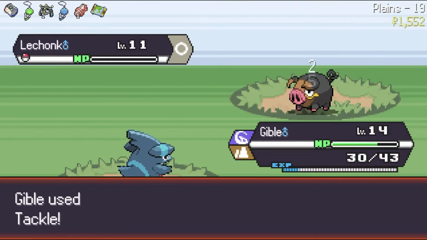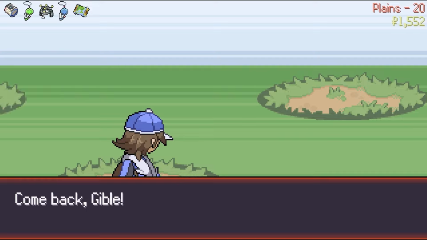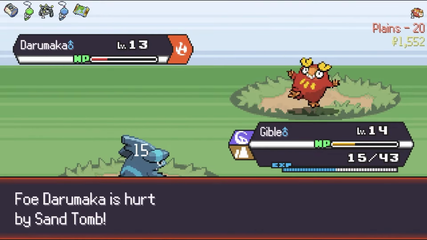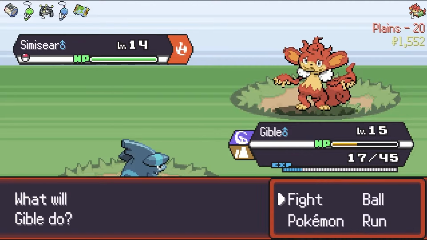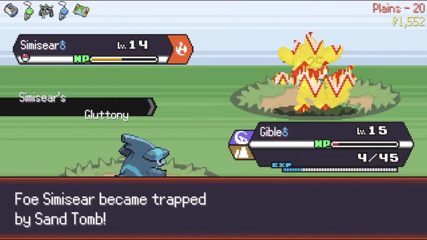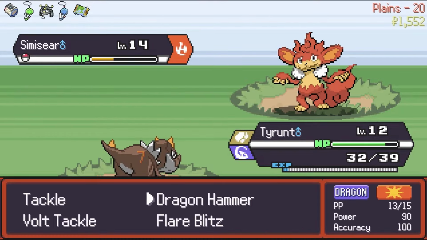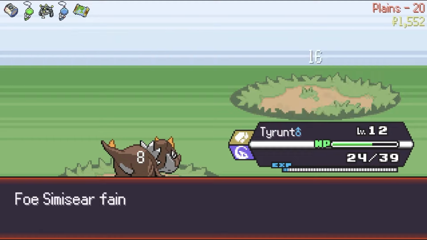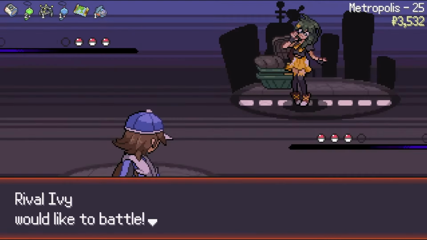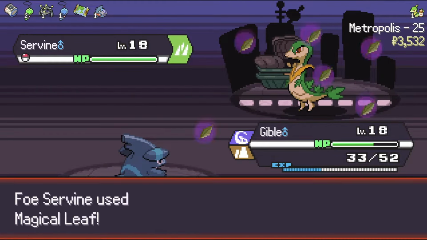So we can fast forward to floor 20, where we can try to get revenge on Cress by beating his own brother, Chili. A Sand Tomb and a Tackle can bring down the Darumaka with Gibble at about a third health. Then he sends out Simisear, and Gibble survives the Incinerate and lands a Sand Tomb. So we switch into Tyrunt, who resists and can drop the Dragon Hammer, defeating Chili and tasting that sweet, sweet revenge.